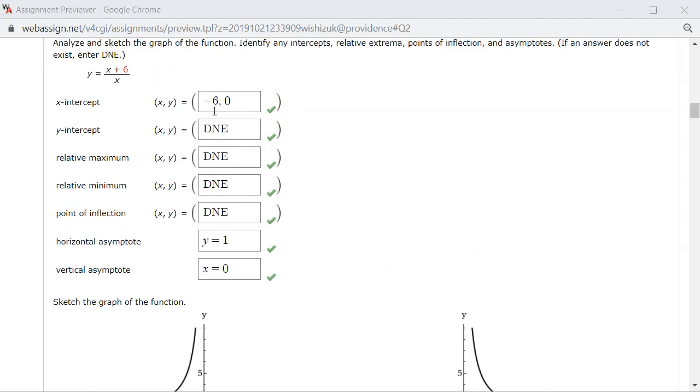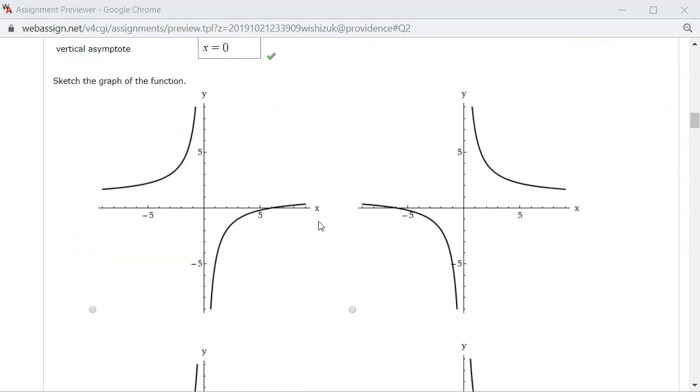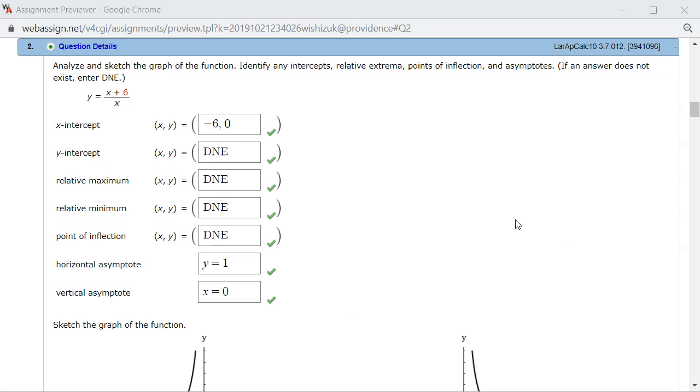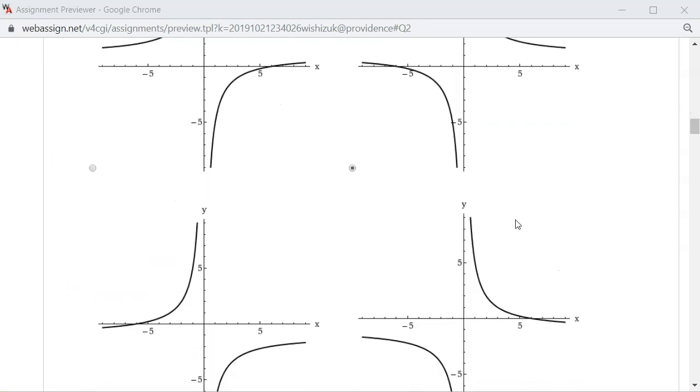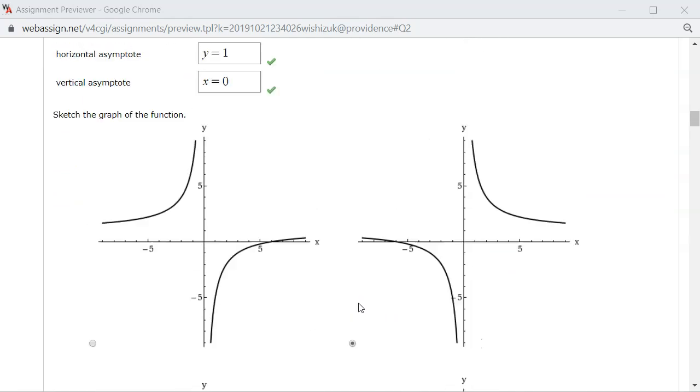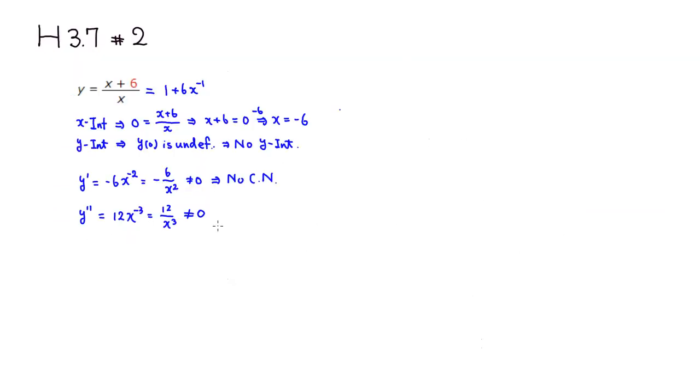Then we know that the x-intercept is negative 6, 0. Here there is a negative 6, 0 intercept, but there is no negative 6, 0 x-intercept there. So this is the correct picture. Let's check the answer. I came back and it looks like we got the correct picture as well. That's it. I hope that this was clear.